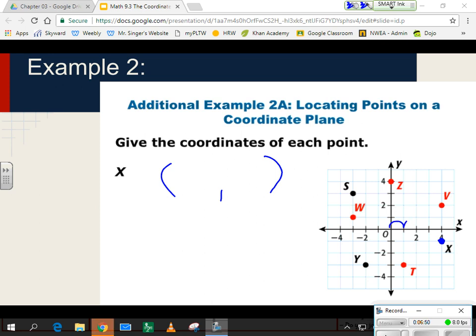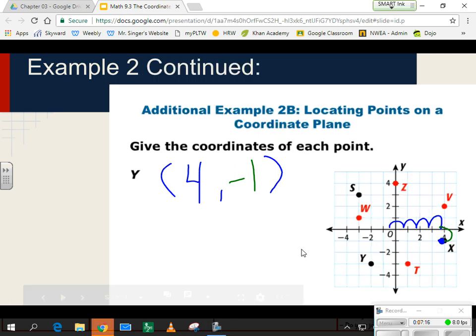For us, we're going to go over 1, 2, 3, 4. So the x-axis number is 4. Then we have to go down, and because we're going down, that's a negative value. So it's not just a positive 1, it's negative 1. So your ordered pair for this problem is 4, comma, negative 1. Make sure you write that down as an example before moving on.